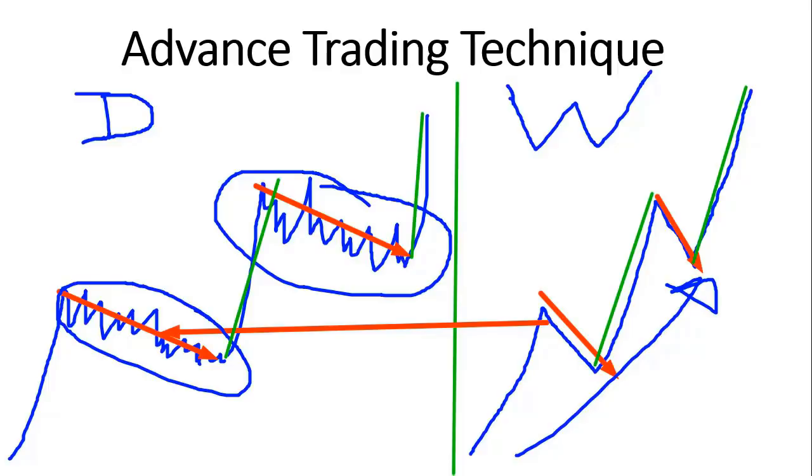And you can see from this point here, this is the first pullback here, and we may have spent 2 to 4 weeks just pulling back. If you're just focusing on this period only, you'd be like, I'm not quite sure what's going on. But if you're looking at the weekly chart, you're like, oh, look at this. We're in a very strong upward trend, and the market's just pulling back. So nothing's changed. We've just gone through a pullback, and then the market's likely to continue. So let's go to the actual charts right now, and let me show you exactly a few examples of what I mean by this, and this will really help you out.